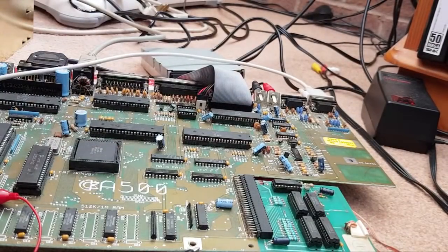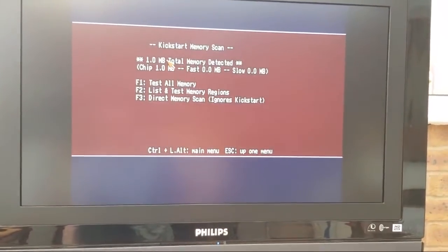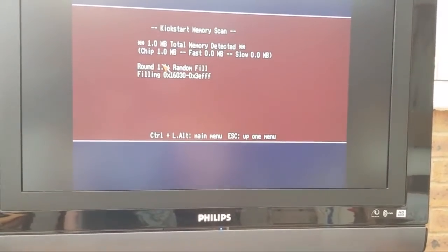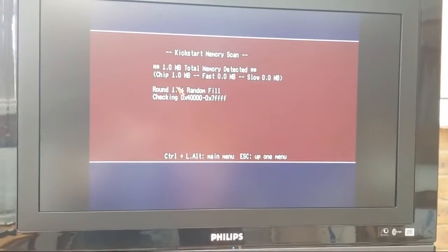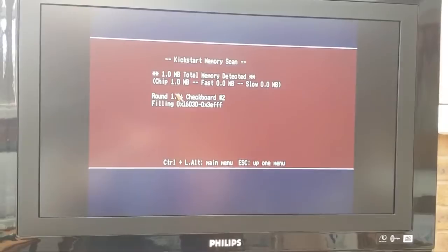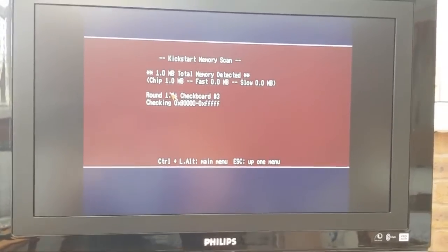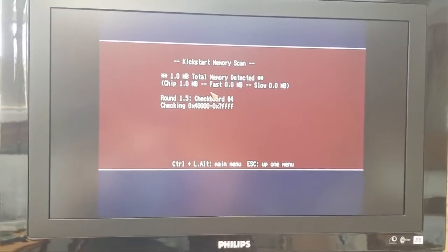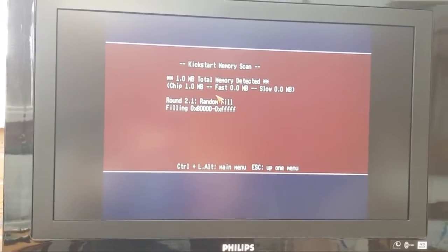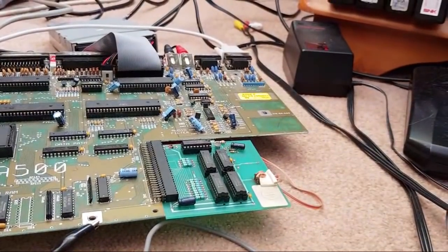Let's just see if that works. So it's booting. Go to memory. Yeah, one meg. Let's just do test all. Let's let it go through one pass there, and then we'll swap that one single chip again, just to see if the yellow screen comes back, because it could have been a red herring. You know, it's more likely. I can't see the blooming thing there. 1.5. It's nearly there. Yeah, there you go. 2.1. So it's gone through once. So let's just swap that one chip again.